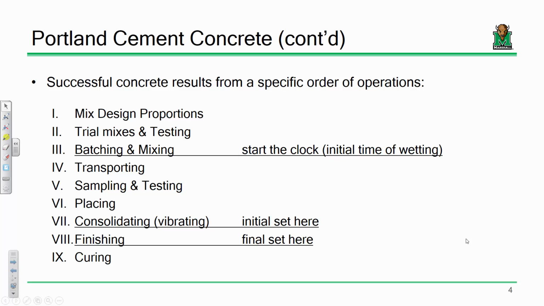First thing we've got to do is get our mix design proportions right. If you're starting literally from scratch, you'll probably want to do some trial mixes and test those mixes to ensure that what you're producing is accurate. Now, a lot of concrete ready mix plants have been doing this for years. They've got their mix design process down pat.